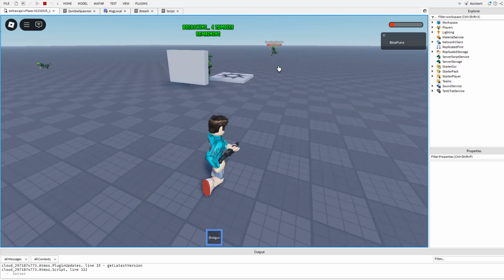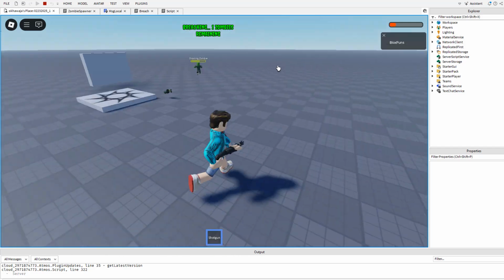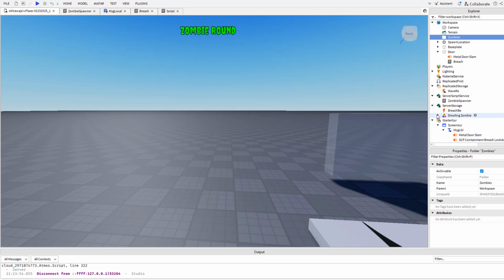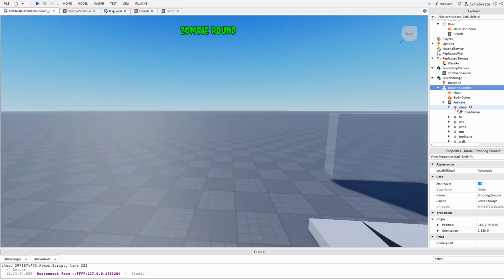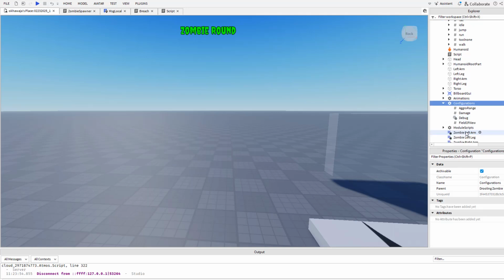And I'll show you how to reduce the damage of the zombies. So if the damage is too high or too low, or maybe you want to make the damage higher for the zombies as the player progresses into further rounds, and you want to make things harder for the player, the zombies will basically do more damage, so that players have a harder time surviving the further they go into more rounds. Basically just go under configuration, then there's a variable called damage. You can just change that from 10 to 5. So 5 will make it easier, the zombies will do less damage. Or you can change it to 50, and when you change it to 50, the zombies will do a lot more damage, right? So that's basically it.